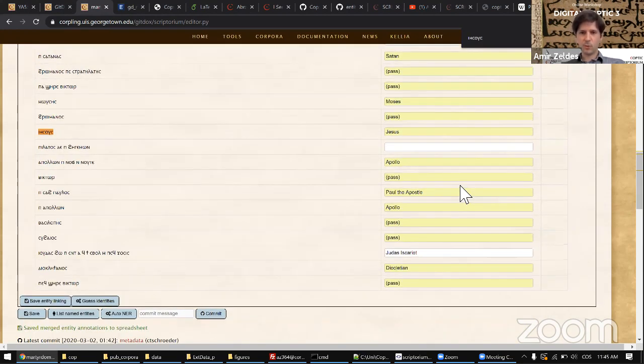This is typical. The reason why all the guesses are correct is simple, because this is Victor part 2. Victor part 1 had a lot of new entities. As soon as we identified all of them, they're going to appear in Victor part 2, and there's going to be one new one, which is Pontius Pilatus, I assume. And I'm pretty sure he has an article.